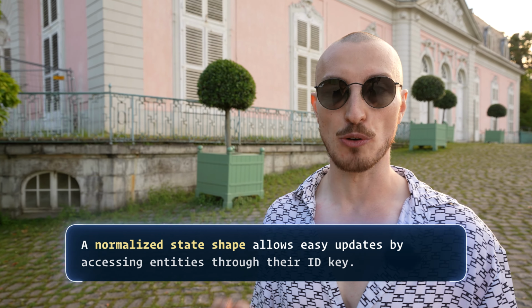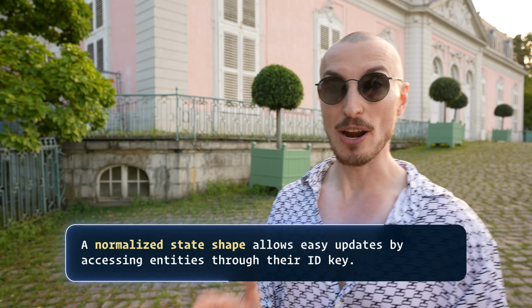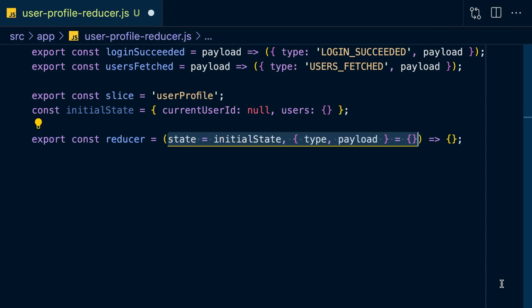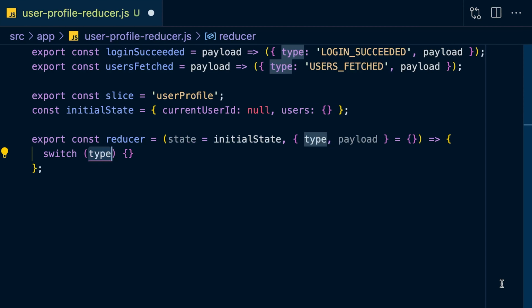Why do you want to have a normalized state? Well, that makes it easier for you to update any specific user. In an array, you have to filter through the array and find the right user, which can cause performance issues, especially when you have lots of users saved locally. But for an object, you just access the right ID, you just access the right key. And the same goes for when you want to update a user. Instead of having to replace the specific user in the array, you just go ahead and find the user with the correct ID and just update that value because objects override their values by default. Always create a new object when updating the user's object to maintain state immutability.